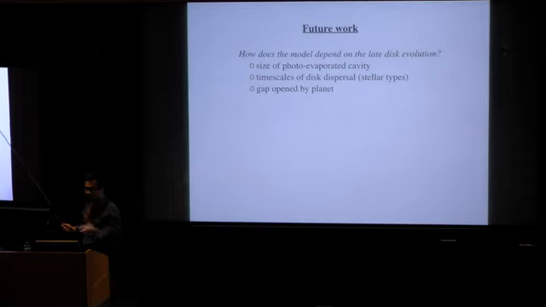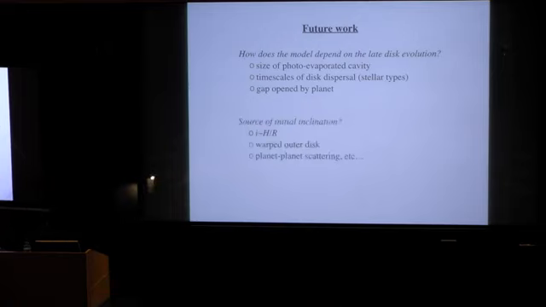And similar to Kepler 419, I have the same question. What is the initial source of inclinations? Can you actually assume that the inclination is on the order of h/r? Maybe there is a warped outer disk that could cause a similar effect. Or again, you have to rely on planet-planet scattering tilting the orbits.